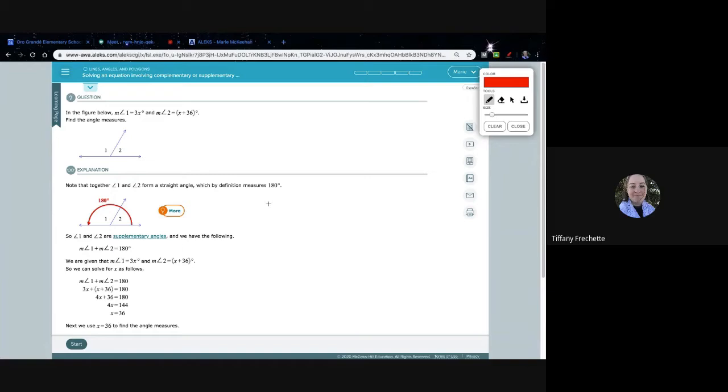Let's see, I'm going to write this down low here and hope that it works out on the next page. I'm just going to write complement instead of complementary, just in case I have to rewrite the whole thing. So complementary angles add up to 90 degrees. The two angles will add up to 90 degrees. If there are supplementary angles, and I'm just going to write sup again because I may have to rewrite this on the next page, these two add up to 180 degrees. So complementary angles add up to 90, supplementary angles add up to 180 degrees.